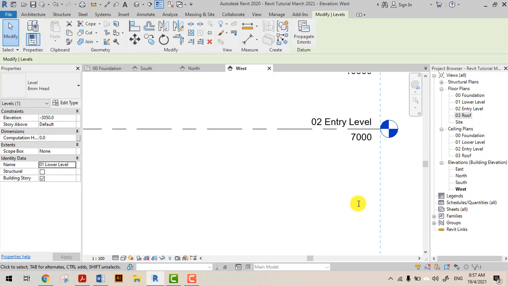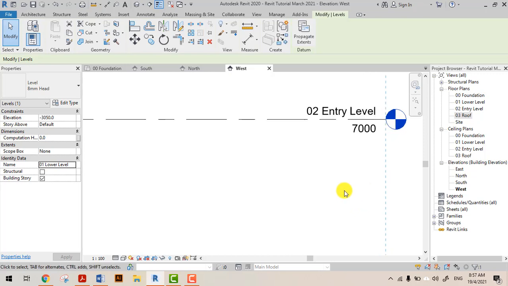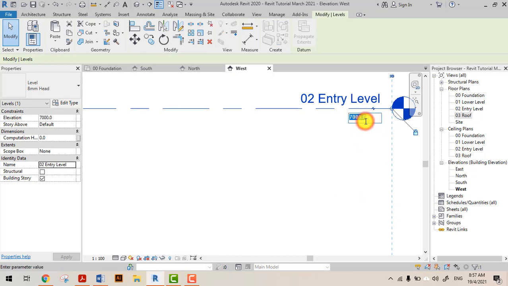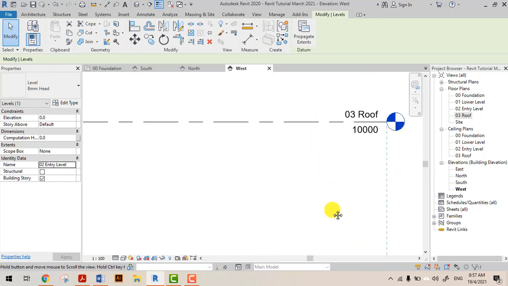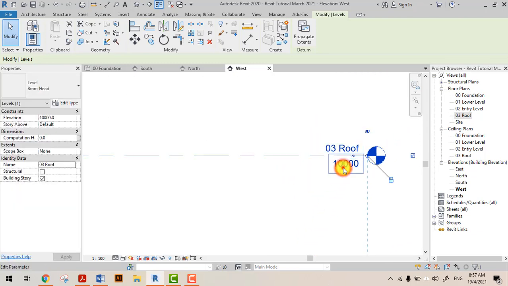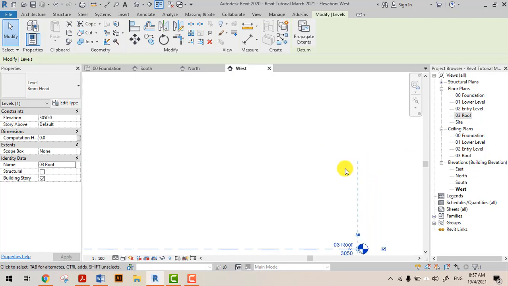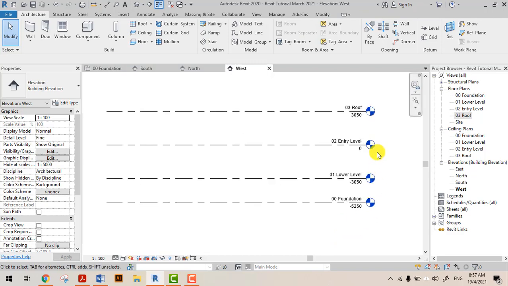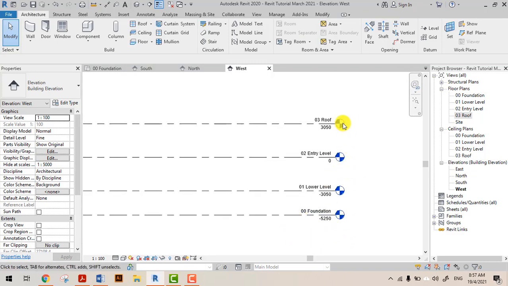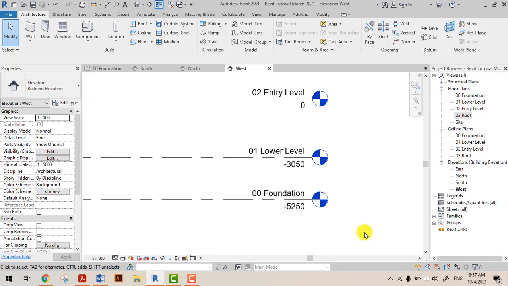Enter. Then 7000 change to 0. And then the other one for roof change to 3050. Enter. So now semua kita, we've changed it according to the tutorial.